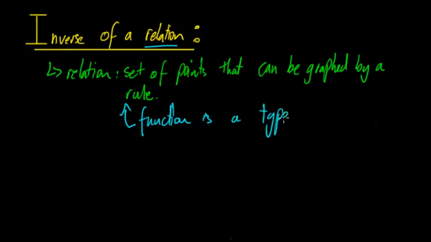So in this video, we're going to be looking at inverses for the broad type, so not only functions, but other types of relations as well. The reason is that with functions, when you're finding the inverse, there are some specific technicalities or unique attributes. It's like when we looked at composite functions, f of g, g of f, those types of ones, we had to restrict the domain some of the time.